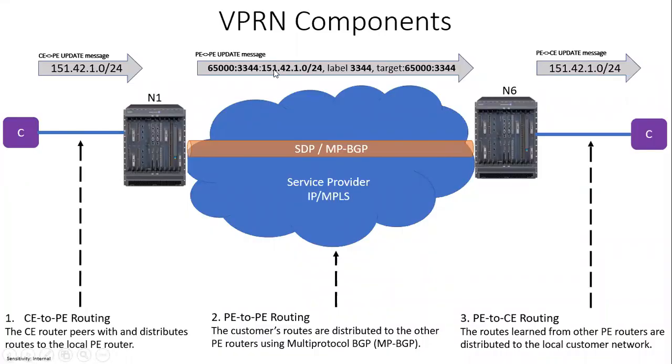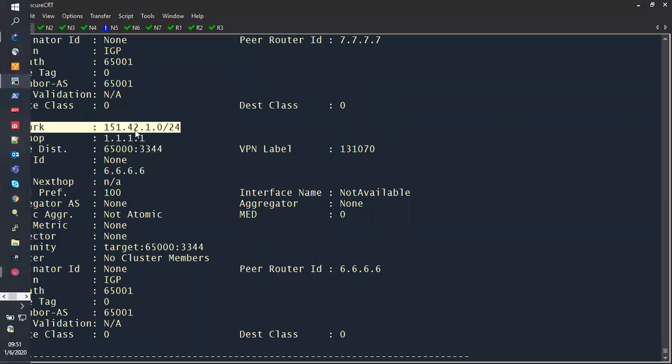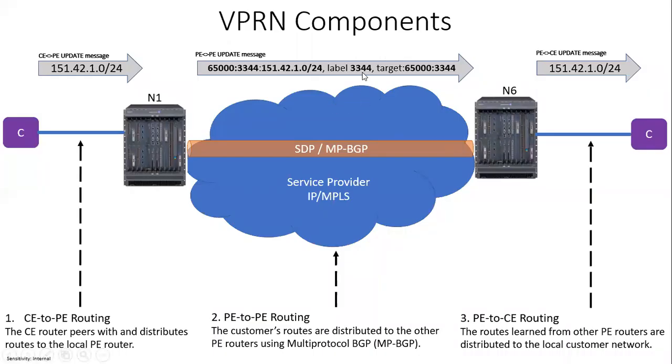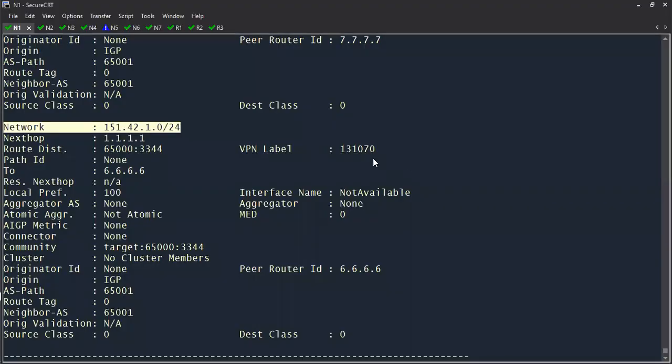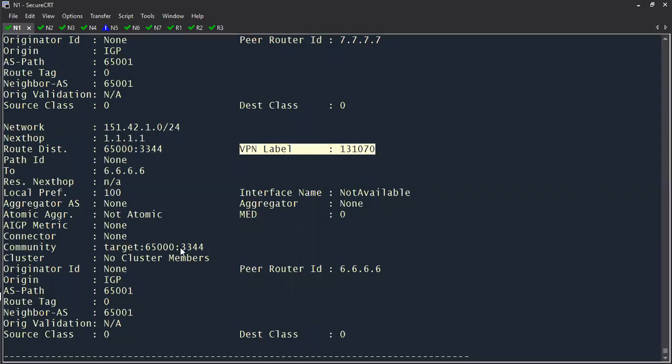We have our IPv4 prefix 151.42.1.0/24. Our VPN label, which is 13.10.70. And our route target, which is 65,000:3344.